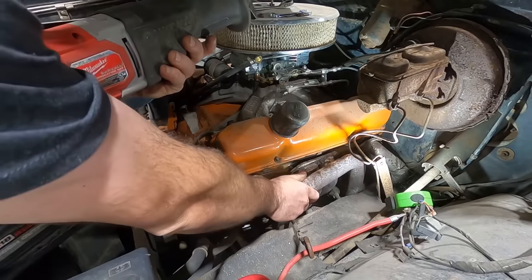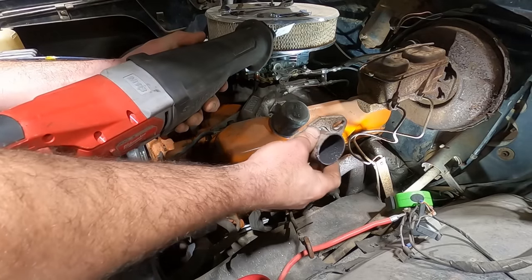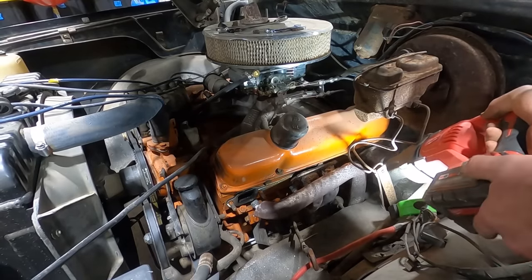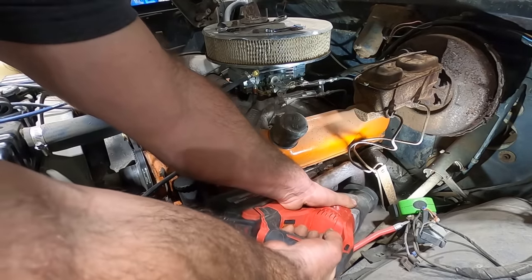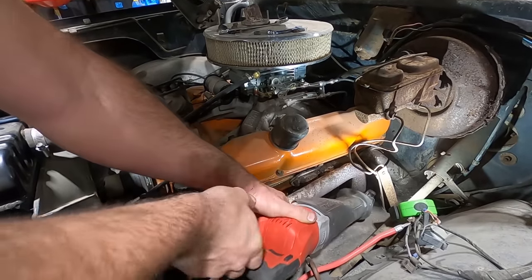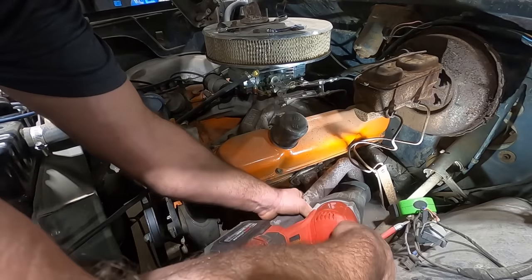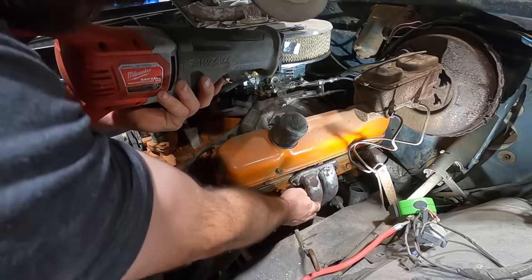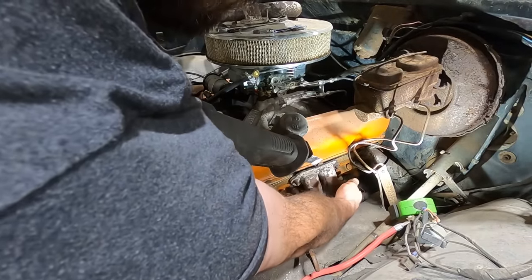Oh man, a fresh blade really makes removing these headers a cinch. One down, three to go. We're gonna give this guy two cuts because we hate him so much. Oh, that's hard on the old Sawzall blade. You can see just how banged up those things were. Try not to cut our spark plug.